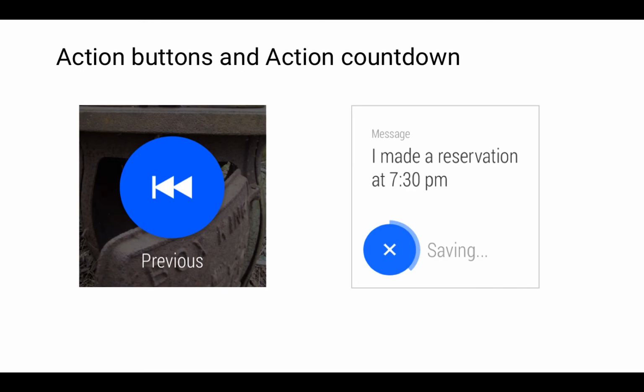Another kind of pattern that we see often in Android Wear is the action countdown pattern. Over here, you can make an action and you can wait for the action to be performed automatically. So for example, if you've given a voice action or you've clicked a button like previous, you can show that you are doing this and you will do it at a particular time.